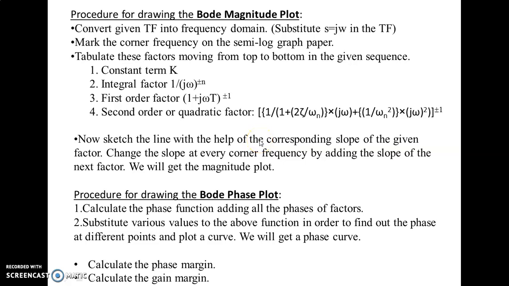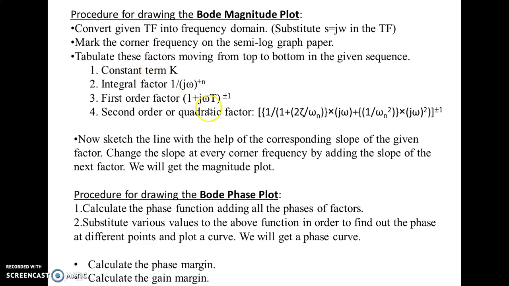In the last video, I explained everything about the Bode plot: the advantages of the Bode plot and the procedure for drawing it. The Bode plot consists of two plots, the magnitude plot as well as the phase plot. The procedure was also explained in the last class. Today's class we will discuss the key factors for drawing the magnitude plot.